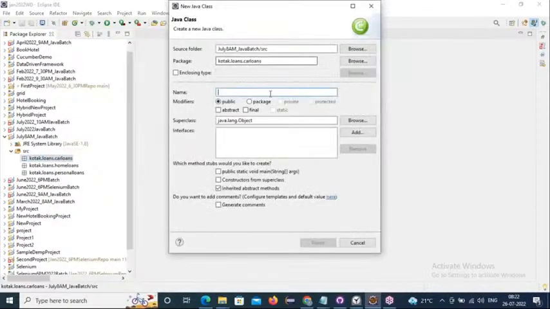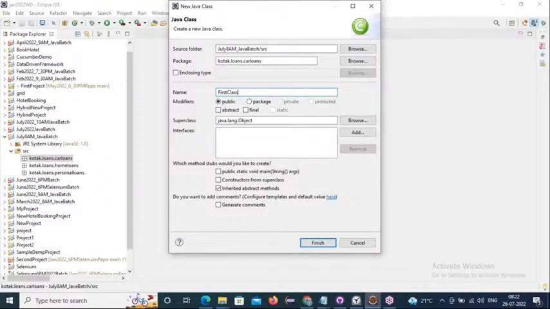Okay, class. While giving the class name also, the naming convention needs to be followed. If you give lowercase, it gives a warning: Java type name usually starts with an uppercase letter, not a lowercase letter. We have to follow camel case.